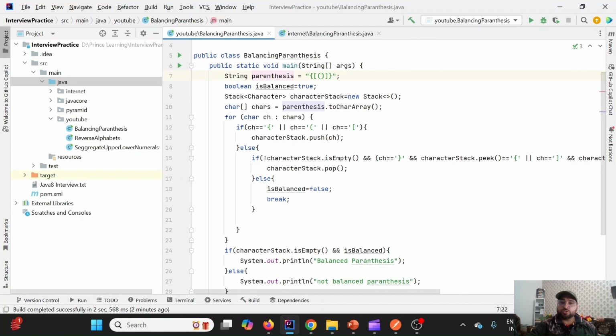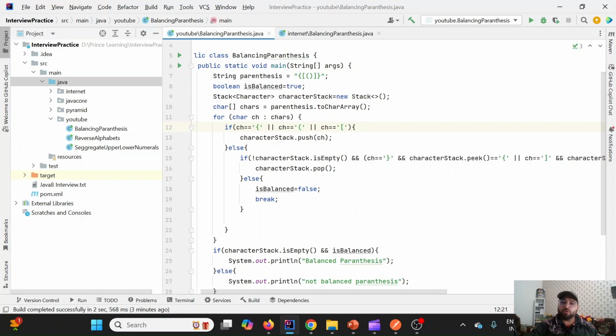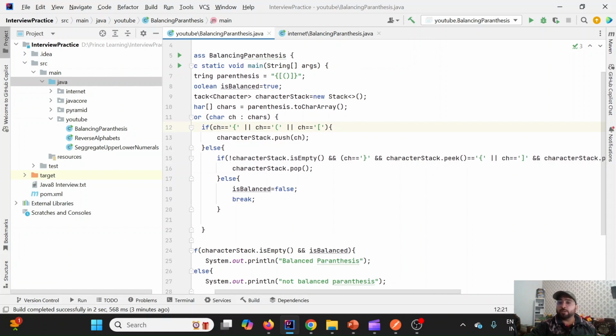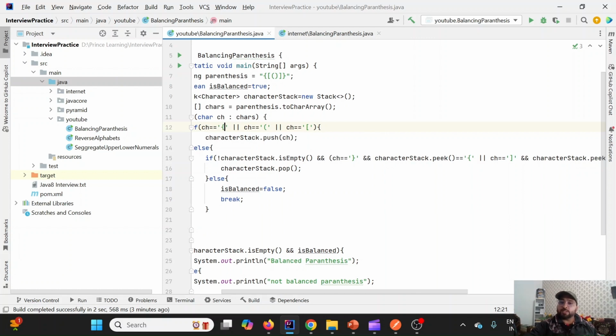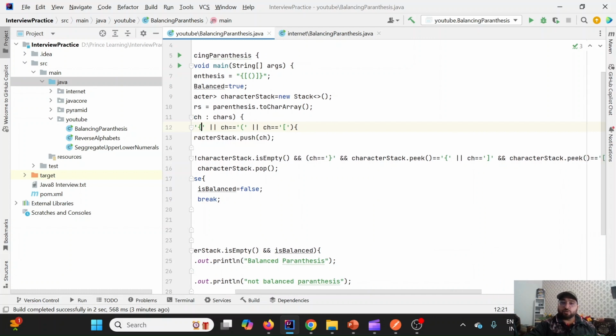So we have this input. First of all, we converted this into a character array. Then we traversed this particular character array using a for loop. The first and foremost thing is we needed to verify whether we have open braces or not. If we have open braces, we simply pushed them into the stack. And then, as soon as we encountered closed braces, we put two conditions. We are checking if we have a closed brace, so we should have a corresponding entry in the stack at the top place, and as soon as we encounter it, we remove it from the stack. Likewise we did it for all the braces.